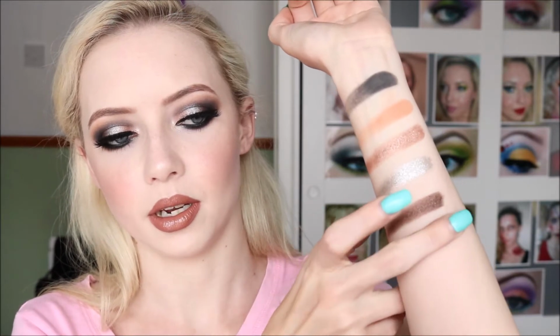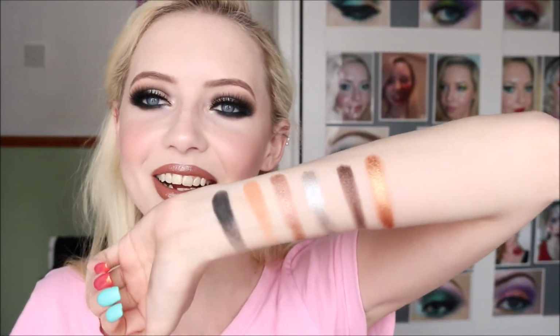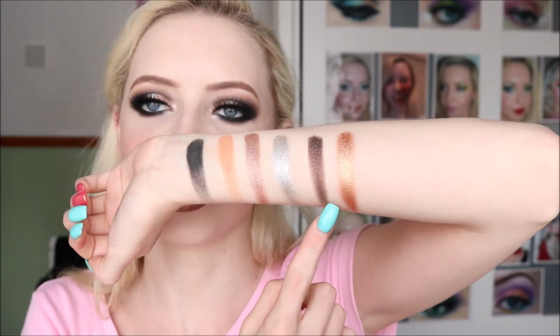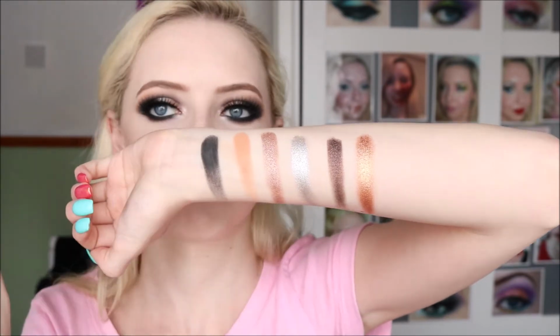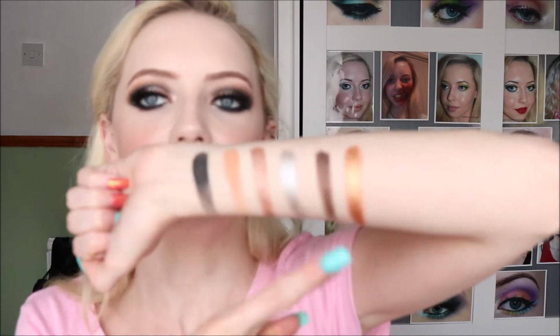So pretty. If you're wondering why I'm looking down, I've got a mirror here so I can actually see how the swatches are going and where they're going. But oh my god, look at this colour and this colour beside each other. Don't you just want to use those colours like all the time? Like just all the time. And I'm not really a neutral person, but like, oh my god, they're so good.